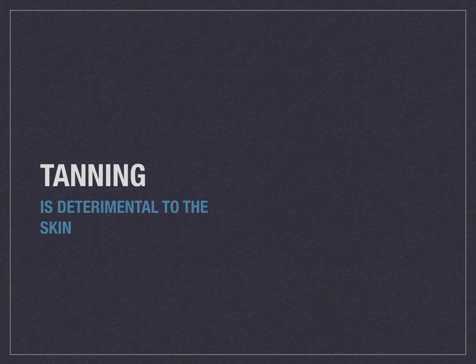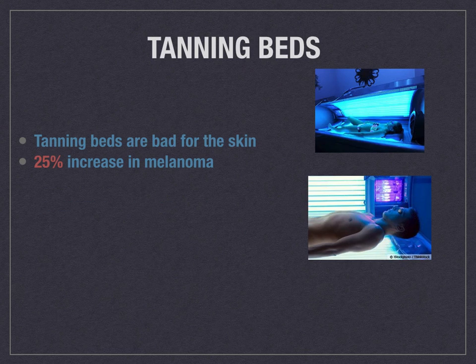So now that you know the different forms of skin cancer, their symptoms, and how to treat them, I now want to touch a little bit on tanning and how it is detrimental to the skin. We're going to talk about indoor tanning and outdoor. So let's start with tanning indoors, since a lot of people tend to do this in the winter. This is a tanning bed, and if you choose to use it, you are increasing your chances of developing melanoma.